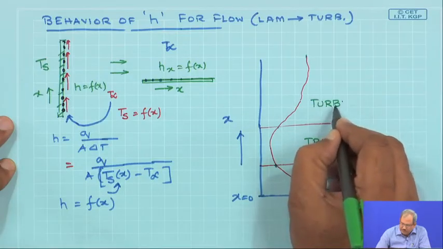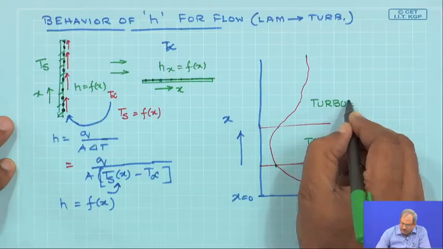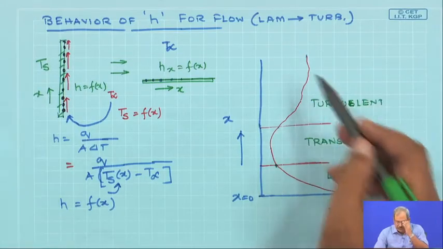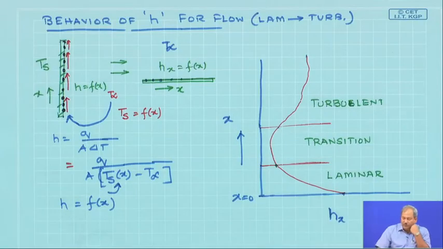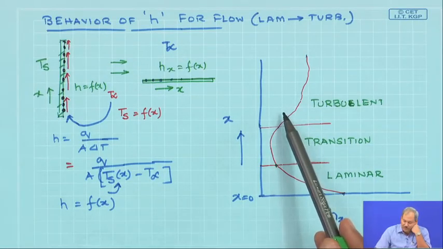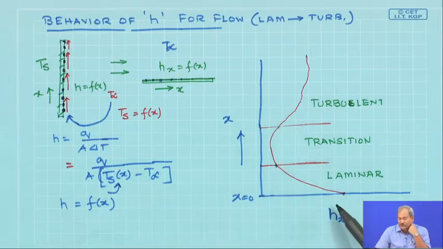and once the flow hits turbulent, the heat transfer coefficient starts to increase because of the formation of eddies, which are going to be responsible for most of the heat transfer in turbulent flow situations. So, this is a very useful curve which we are going to use in our subsequent problem solving and for our understanding as well.